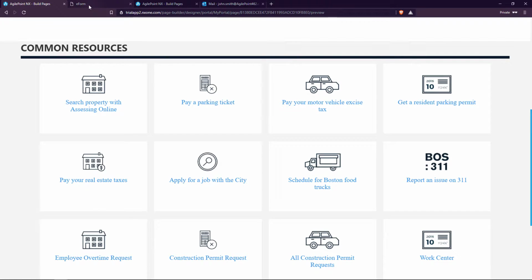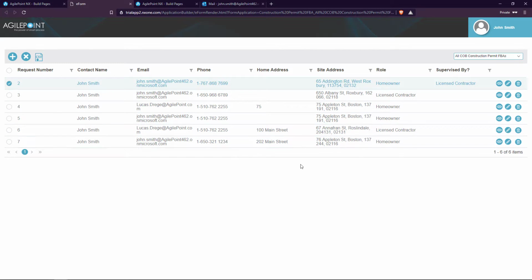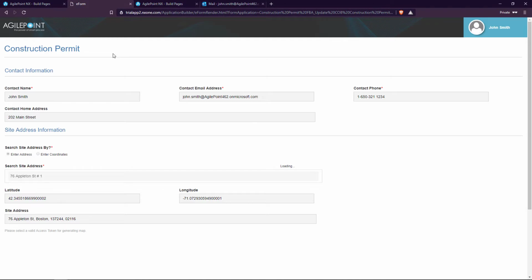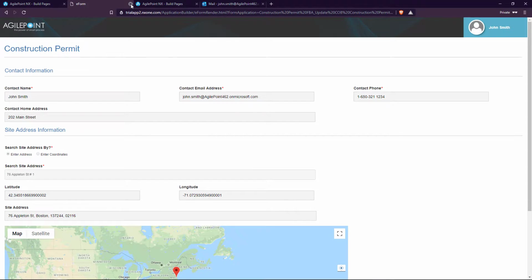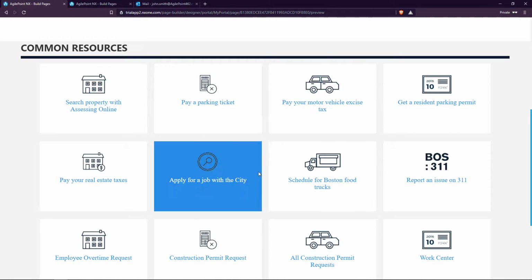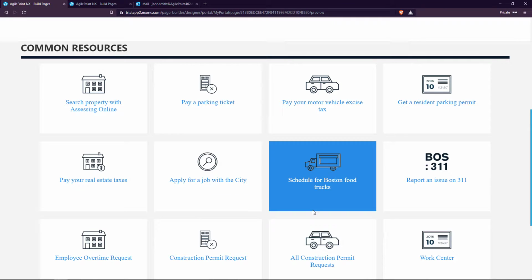Now, form-based applications, when I build one of these, AgilePoint will pre-create a number of components on my behalf. The first of which is this view that you're seeing here, where I can toggle between all construction permits, recently created or recently modified permits. And you'll see here that we've filled a few previously. I can easily bring up a historical view of those that have been submitted previously and view all of the data entered, as well as make modifications to previously submitted requests.